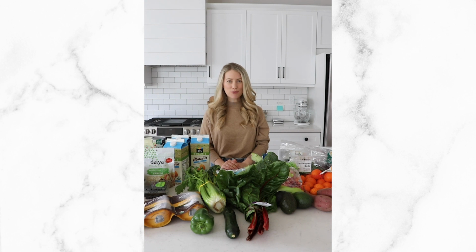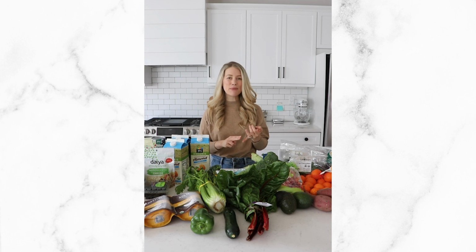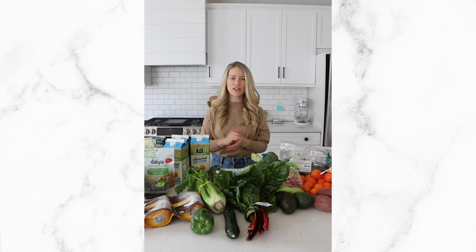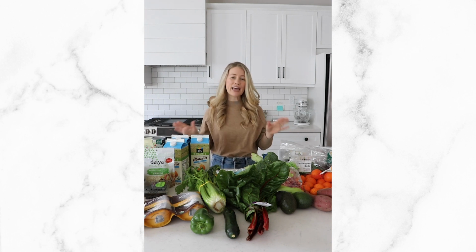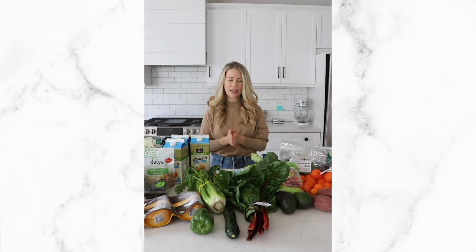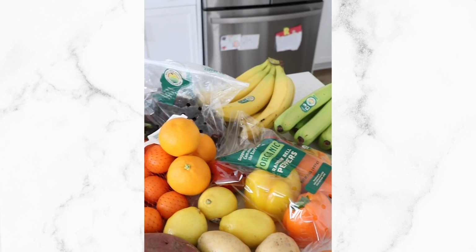I did grocery pickup this morning and this is everything we bought, and I'm going to share with you how much we spent. So we are a family of 4. We live in California. It's my husband, me, and I have 2 children, my daughter who's 4.5 and my son who is 3. So we shopped at Whole Foods Market today and we spent $272, and we are not eating out any meals this week. We're making everything homemade this week, so we have lots of food to make all of our meals homemade.